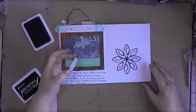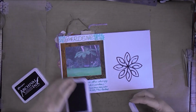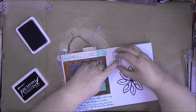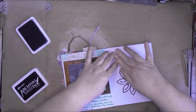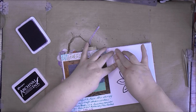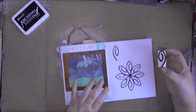Yes! Look at that! It goes slightly to that way, but I can live with that. So, now, I'm going to do one more. Up here. Nice. This stamp is going to get used a lot.